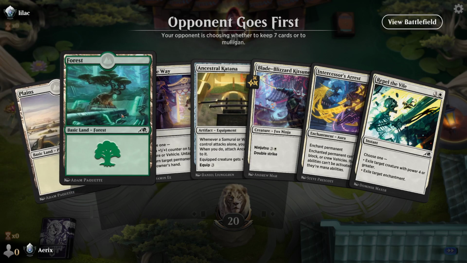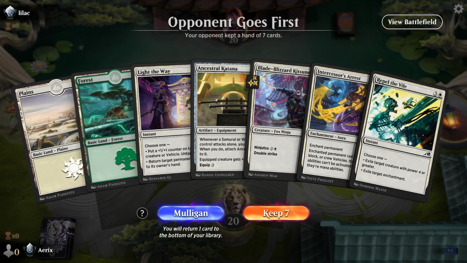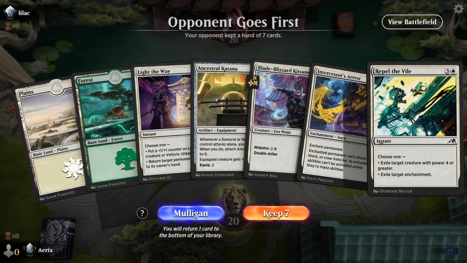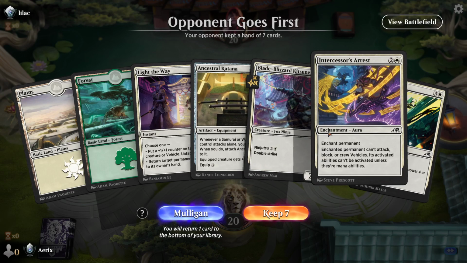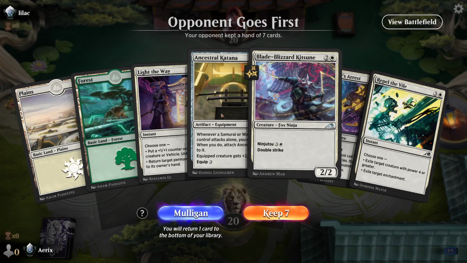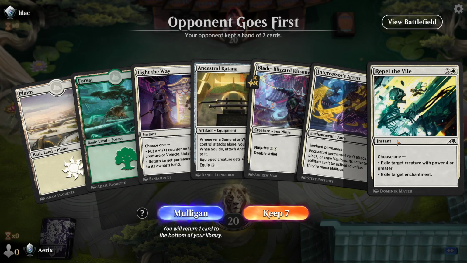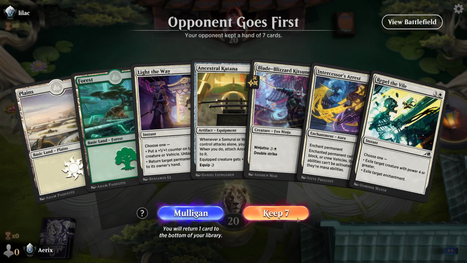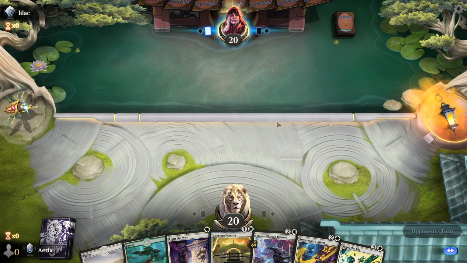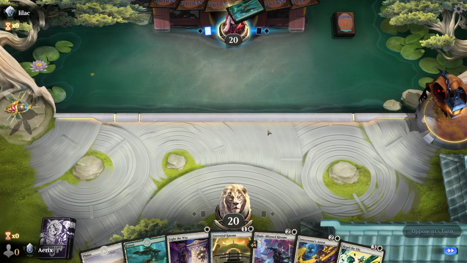Alright, I'm a little hesitant on keeping this hand. If we can get one more mana, we'll be okay. That tends to screw me. But we do at least have both colors. And we've got the Katana that we can drop on turn 2, so we'll give it a shot.